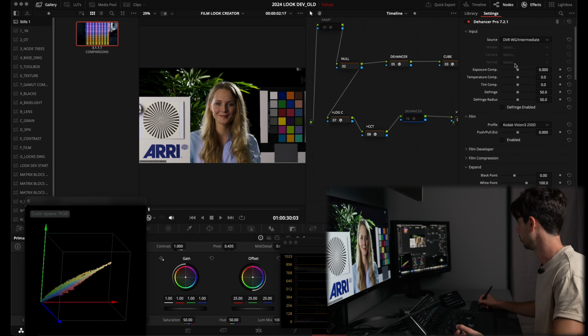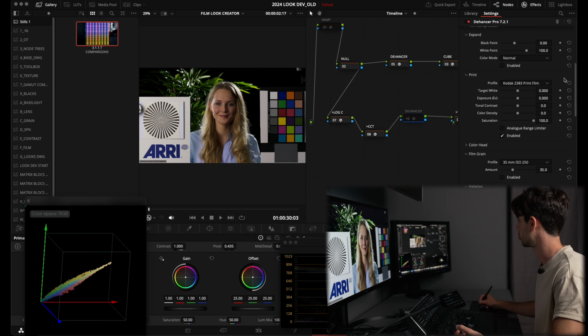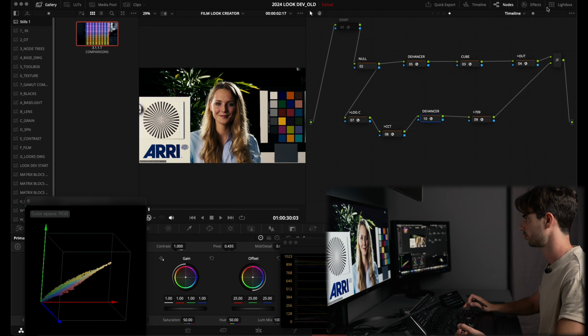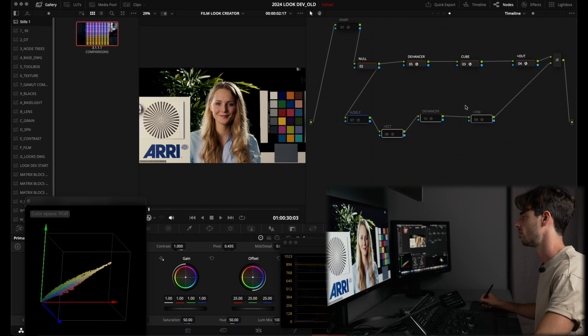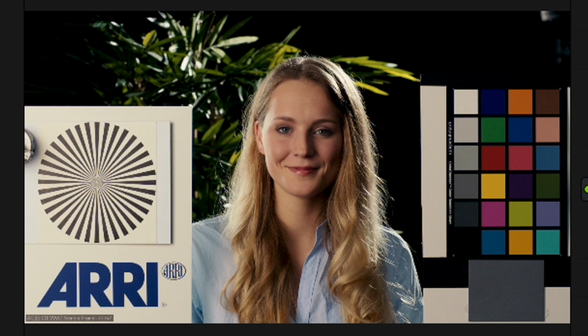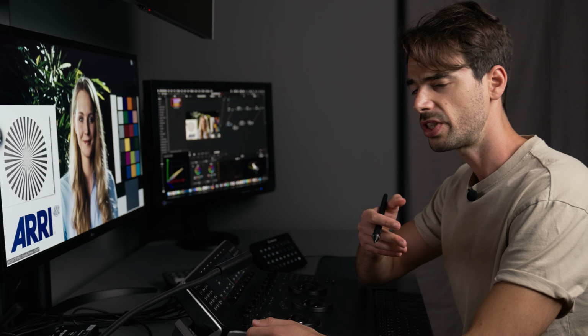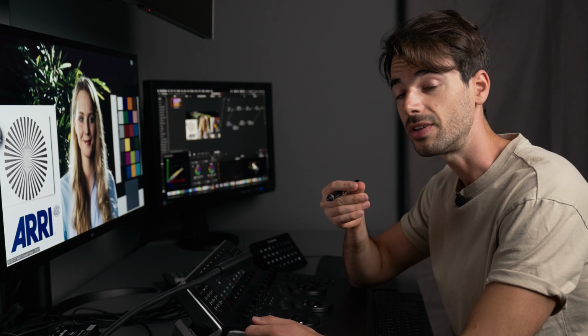So here's my Dehancer node. I'm going to turn the source into ACES CCT AP1. I'm going to make sure that I have the 2383 print enabled. I'm going to turn on this node. And basically, if I turn off all these nodes, I have the Dehancer profile with the DaVinci Wide Gamut color space transform rendering. And here is the ACES. So DaVinci Wide Gamut, ACES. DaVinci Wide Gamut, ACES. And you see that there is a very strong difference between the two.